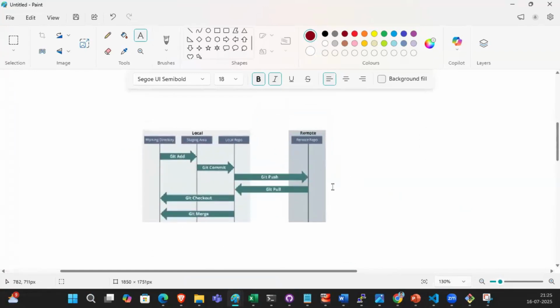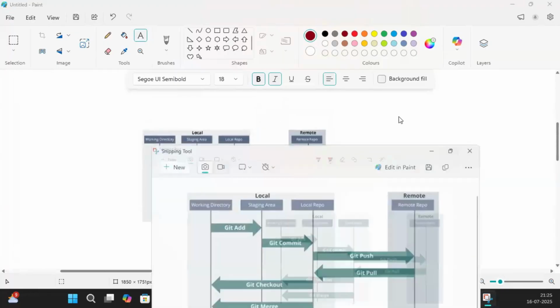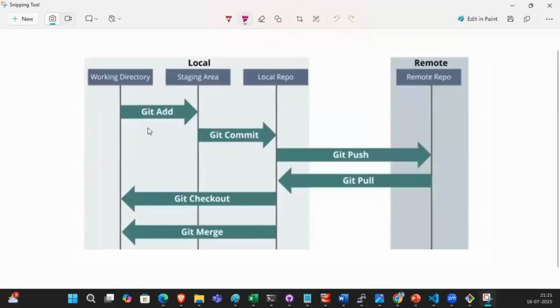Guys, are you able to see it, right? So this is our working area. Wherever you created the files, this is the working area. Then the staging area, and the local repository.